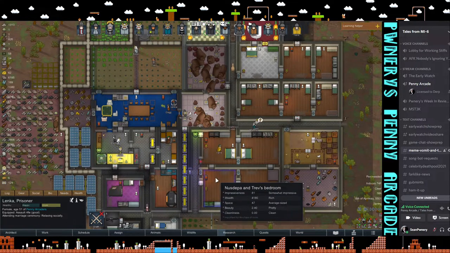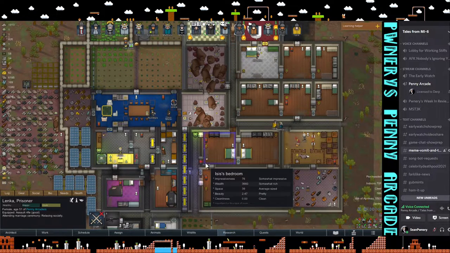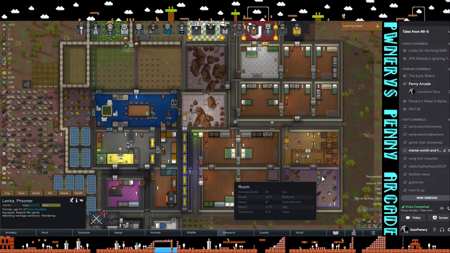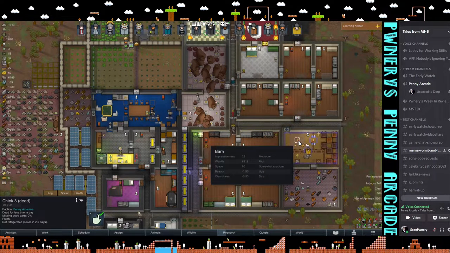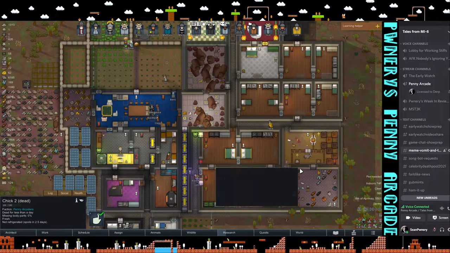This whole time, I've only had, I think, two couples pair off. Everyone else... Oh, there we go. Someone just slaughtered an animal. Hell yeah. What is this? Dead chick. Come on. Someone's gonna have to pick up these bodies here.